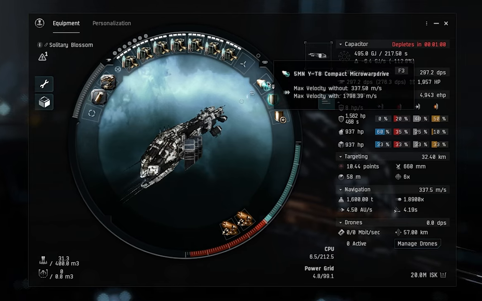Finally, we're going to add some propulsion with a 5 MN YT8 compact micro warp drive. This allows us just to be a little bit nimbler inside and move between the boxes and the gates, etc., whilst blapping everything en route.